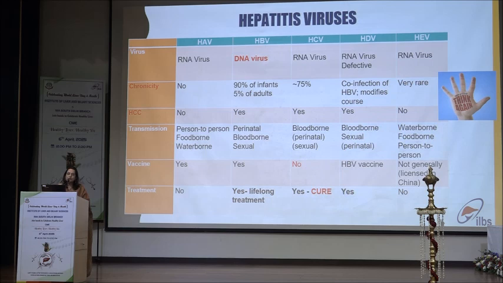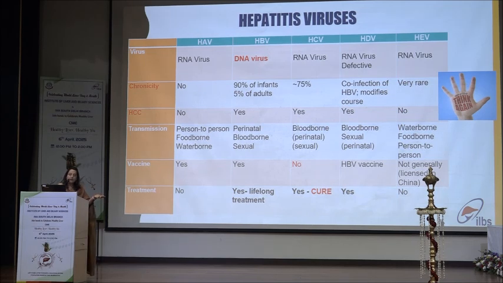Chronicity, meaning chronic liver disease with persistence of abnormal LFT for more than 6 months, is associated only with B, C, and D, but now cases have started coming for E also, though very rare. Transmission is oral-fecal contamination in A and E; otherwise it is perinatal or parenteral transmission. Bloodborne are B, C, and D. There is a very good vaccine for B, we all know, and I hope all of us have taken that vaccine.